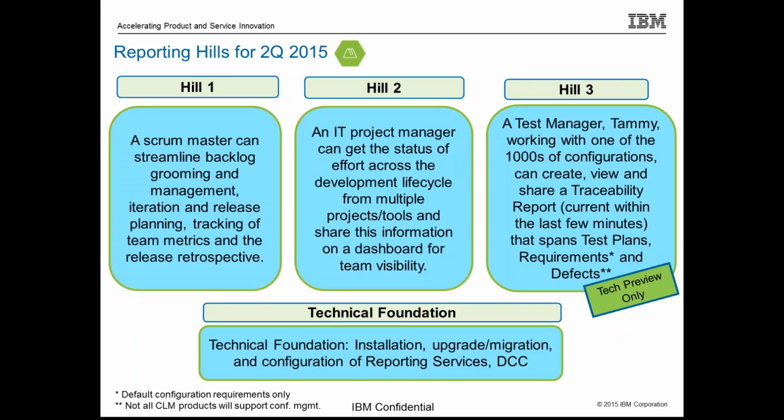Our second goal here, or Hill 2, was around allowing our project manager to get a better effort estimation as they're looking across the life cycle, to do not just simple single project, but multi-project reports, and then share that information onto their dashboard. And not just their dashboard, but the team's dashboard. And some of that, again, is around the operational reporting that you would expect to see in a project plan.